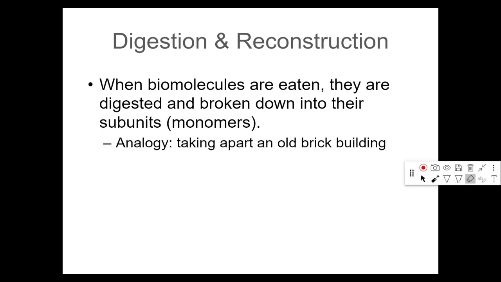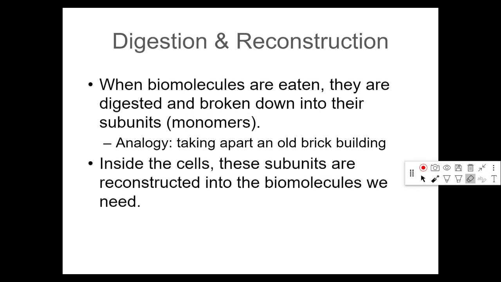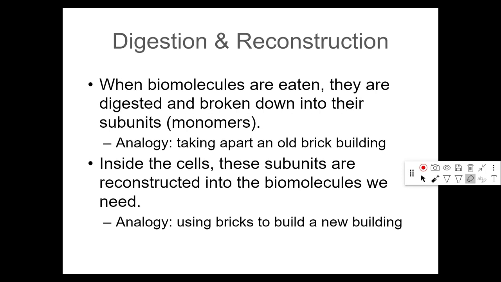If you want to think about an analogy, it's taking apart an old brick building. Inside the cells, these subunits are reconstructed into the biomolecules we need. That's why I was saying, like a bodybuilder, if you need to build a lot of muscle, you need to eat a lot of protein so that your body can break down that chicken or that fish or whatever proteins you're eating into amino acids, and then it builds those back up where you need them, as your muscles, like using bricks to build a new building.